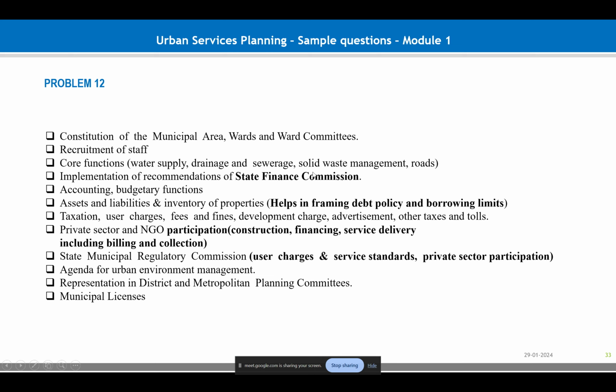Yes, you rightly pointed out. Right now, a lot of importance is given to NGOs and even private sectors participating. We have discussed public-private partnerships in this lecture, and there are different methods by which that can be done. Like the whole public facility can be sold out to a private partner or some NGO coming in and working for that, or it can be given partially, where it's owned by the public sector and then given to a certain private sector or NGO to run the program. I think there's a question also on that.